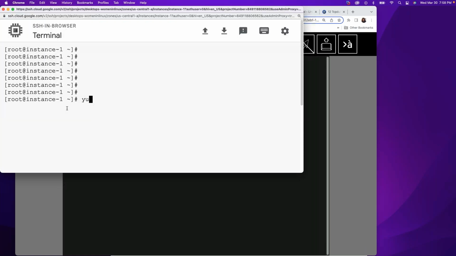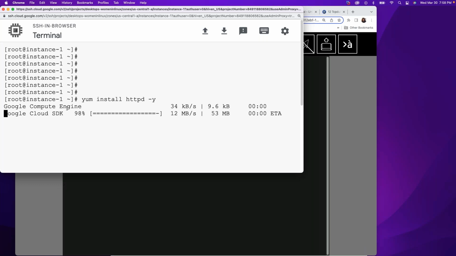All right, so I'm gonna do a yum install of httpd. And this is what you would do if you are any type of admin. You're gonna be doing this kind of troubleshooting. When you start spinning up boxes, things to check are what services are running and what ports those things are running on.